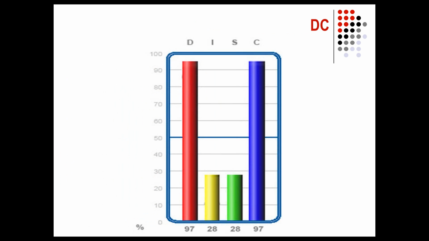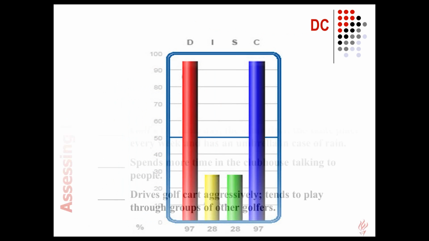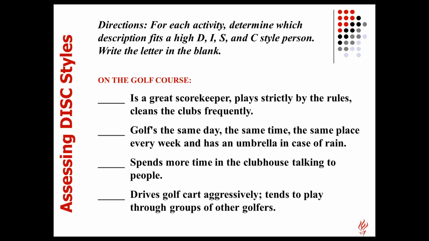This is another great profile. This would be an awesome litigator. This is a high D, high C, so it would be domineering and highly analytical, so they're going to pay attention to the details. I actually coach a litigator like this, and he's killer. So great. And here are examples. We walked through some of these examples in the class.